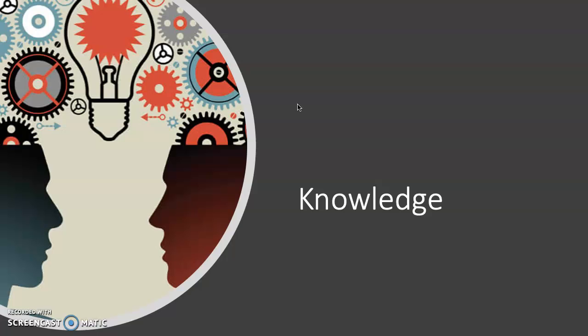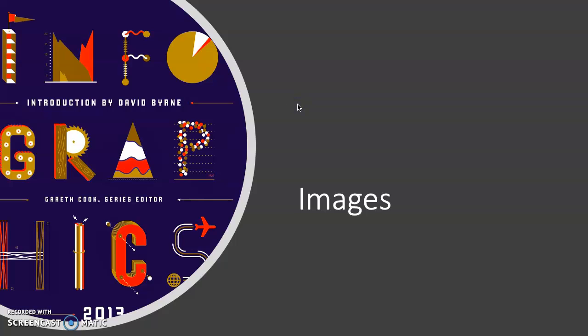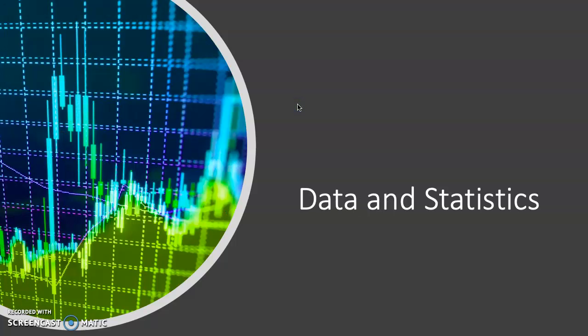Knowledge. Is your knowledge shown of the infographic through your pictures, through what you're talking about, any type of thing like that? Images. Is your full infographic shown in the presentation? Are there other images of the topic in your presentation? So if you're doing one on chimpanzees, are there pictures of the chimpanzees shown in your infographic and in your slideshow? Data and statistics. Did your presentation show and state all of the key data and statistics of the project?